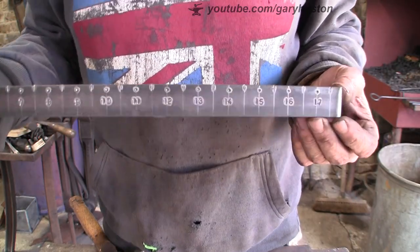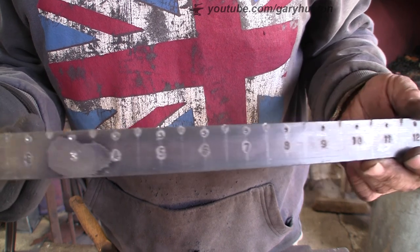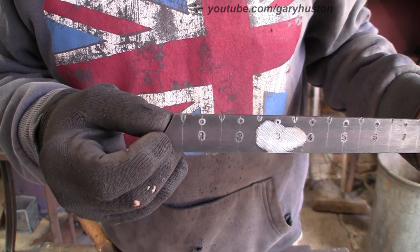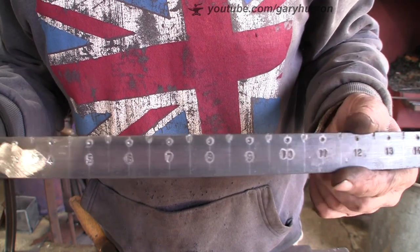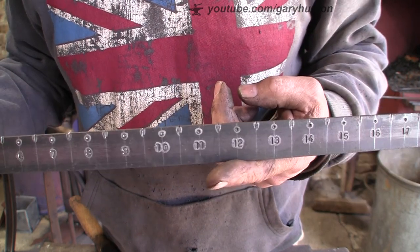Okay, so I decided I would put the numbers on. I've just done that, but as you can see, my dyslexia kicked in on the 3. Got that the wrong way around, so I had to weld it up and do it again. So that's all done on one arm. Now we're going to put it together and see if it works.